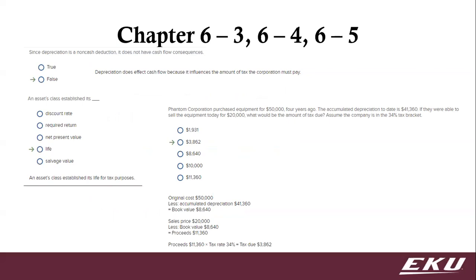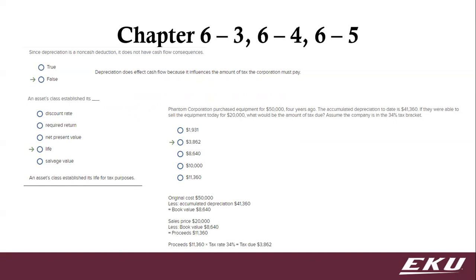So this is a little bit about depreciation. Again, this is a lot of the accounting type of stuff, but how to make the decisions, because we're already talking about projects and we want to talk about things like depreciation. Depreciation is a non-cash deduction. It does influence our cash flows. We add back depreciation and then subtract our taxes. We add back the depreciation because it wasn't a cash consequence, but we do take off our taxes, and depreciation definitely sheltered some of our income from taxes, right? So there is a cash flow impact, even though it's not a cash deduction.